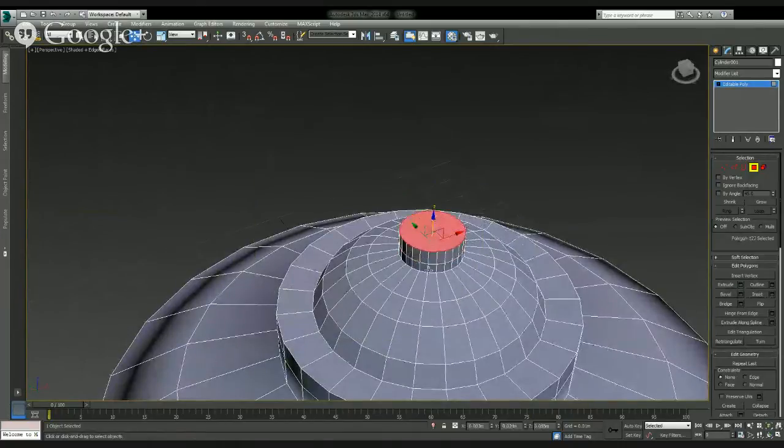Extrude it in. No, inset it in, sorry. It's too much. Wrong way. Like so. Extrude. Push down. Extrude.